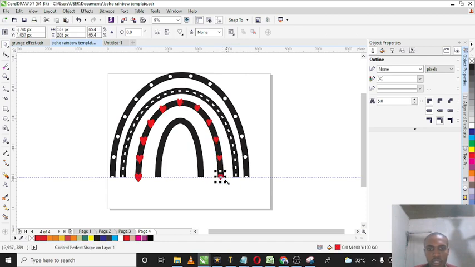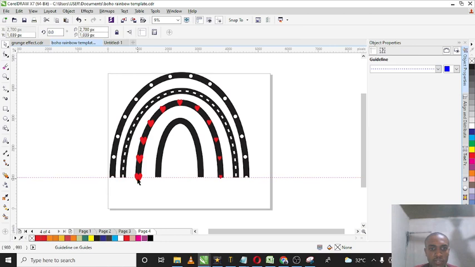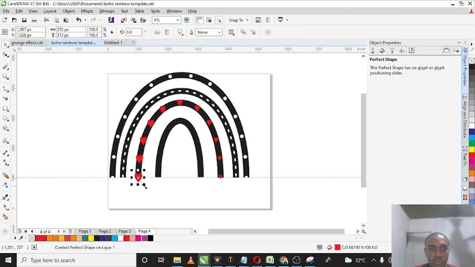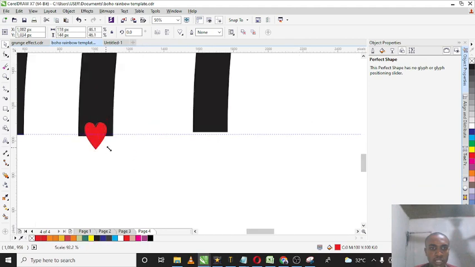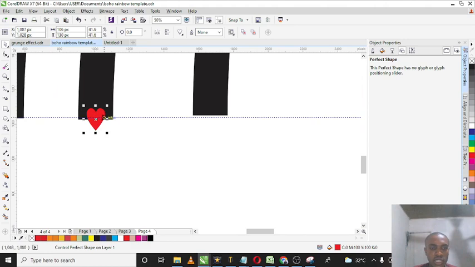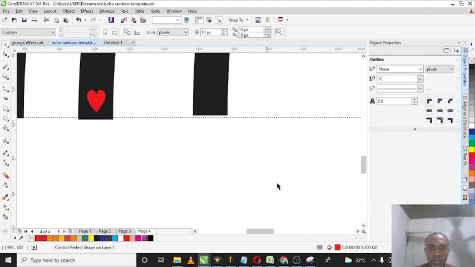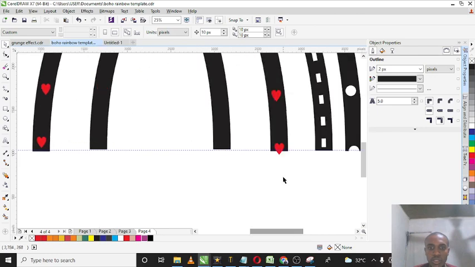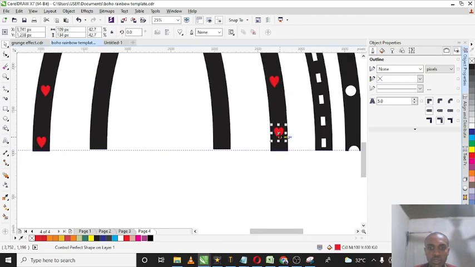Okay, and every other heart on the right is going to get smaller. Same thing applies to the left. I'm going to select this, make it smaller, and every other heart by the left is going to get smaller. And you can see that this is kind of outside the line, so I'm going to just drag it a bit in. So from there I'm going to come here, drag this up a bit, so it kind of balances everything.